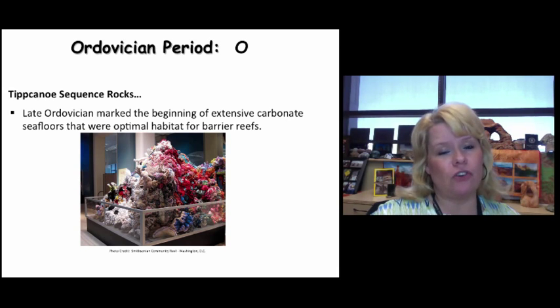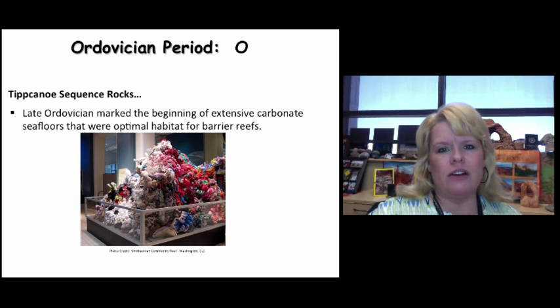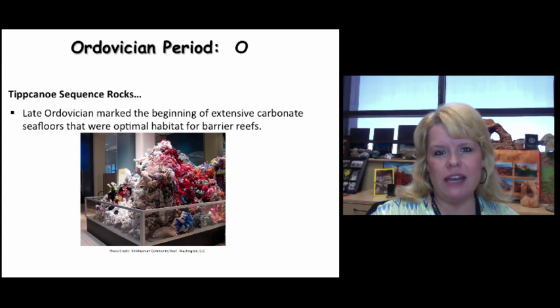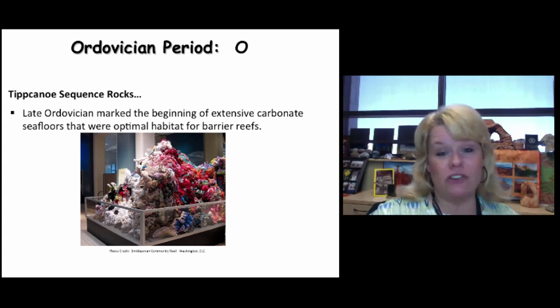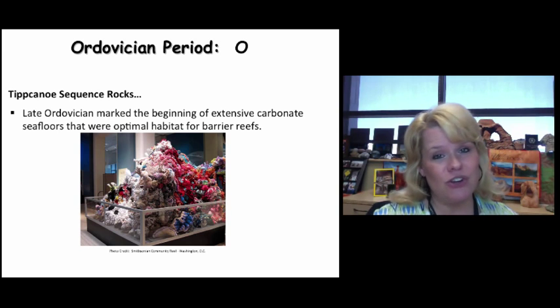Late Ordovician and certainly Silurian aged rocks are famous for large-scale carbonate production of rock material. So by the late Ordovician, we were cranking out coral reefs and we were starting to produce lots of carbonate rock like limestone. That makes the perfect habitat, since we got a shallow marine environment on even the middle of the continent, for big, large-scale barrier reefs to start forming. And they'll be instrumental, especially during the Silurian period and again during the Devonian period.